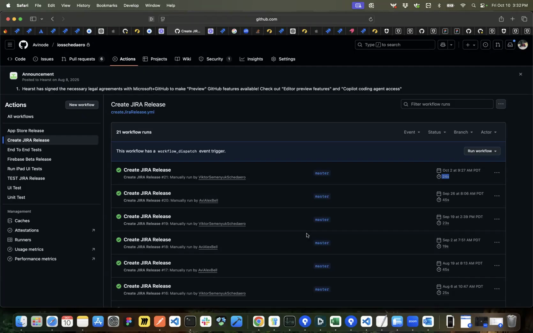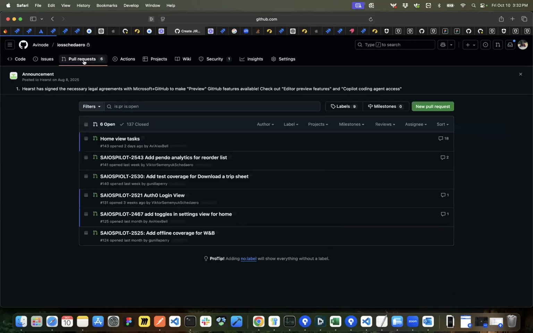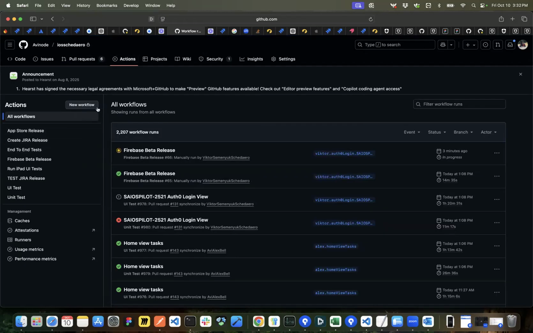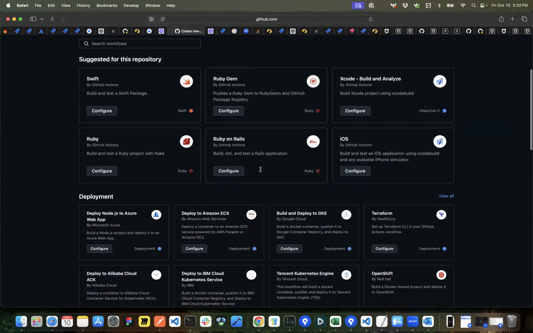So instead of me having to go in there and modify all of the 12, 15 tickets, however many went in the release, I just jump into here, hit run workflow, and whatever tickets got shipped, it will go through and do all of that work for me. So see, continuous integration, continuous deployment, these type of scripting tools, they help you quite a bit. They run on your repository, and you can hook them up with different actions, create workflows, and there are even workflows that exist out there.